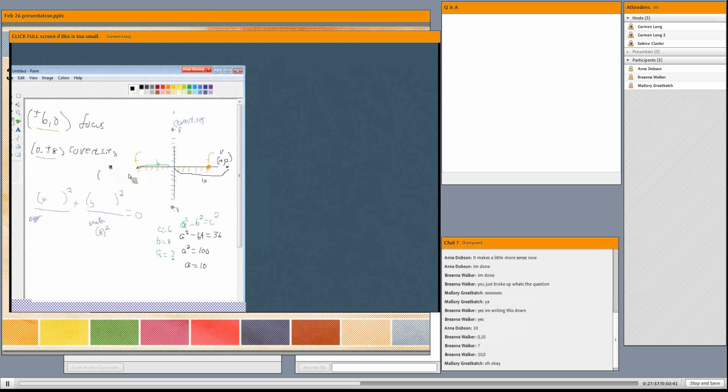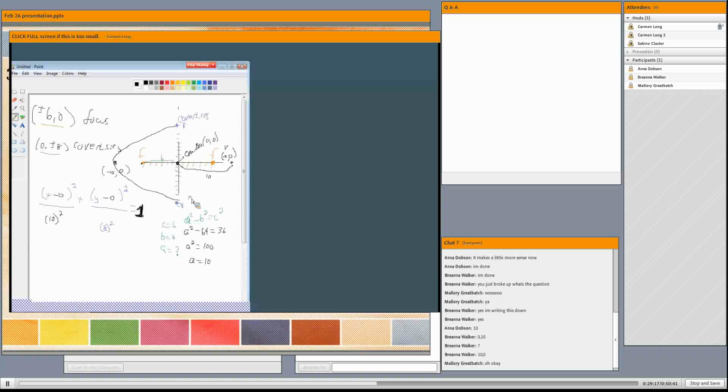And if you wanted to finish the graph, which some students would always want to do, you'd just connect your vertices and your co-vertices. Of course, this is a terrible picture, very squished and awkward, and graph paper makes a very wonderful thing. You're going to use your Pythagorean identity if you need to find a or b, the length of either of the axes. The shorter axis is the endpoints or the co-vertices.